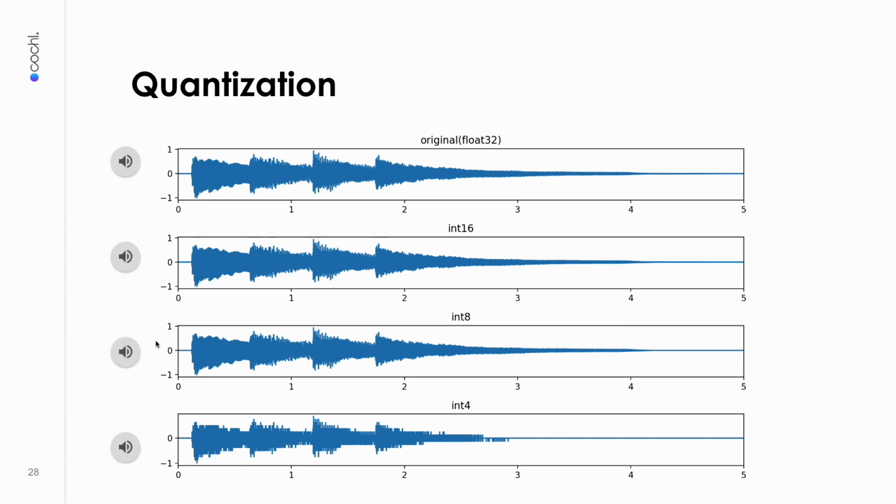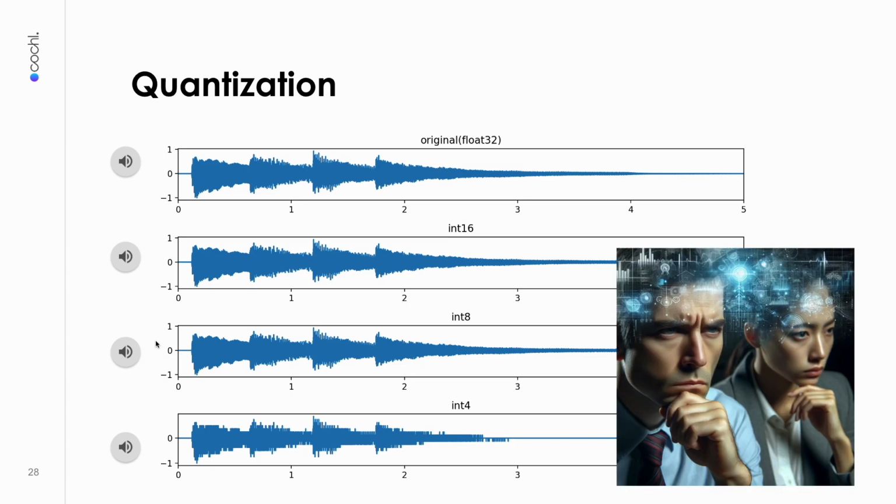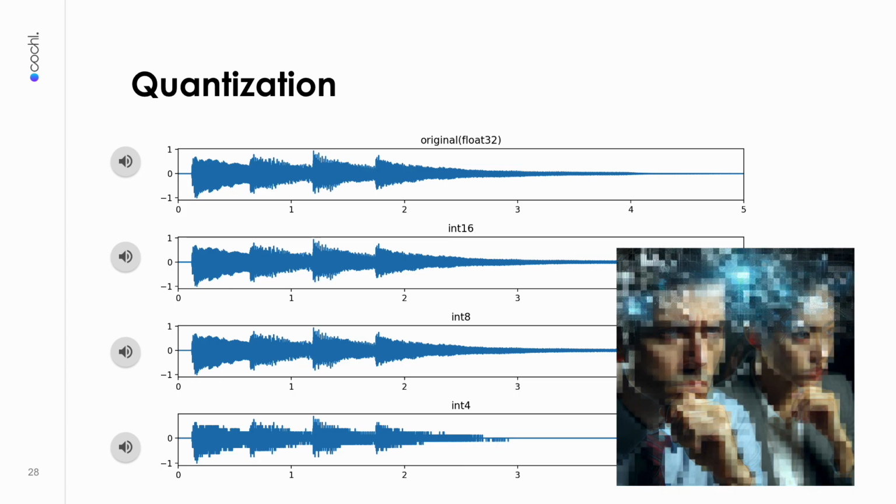As the number of bits used decreases, you can hear distortion in the sound. Even if you just look at the waveform, you can see that the sound is blurred. In order to properly recover the original signal, a large data type must be used, but this has the disadvantage of increasing memory usage. You can think of it as similar to expressing such a high-resolution image with a small number of pixels, resulting in a blurred image like this.